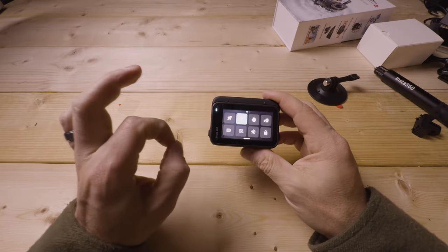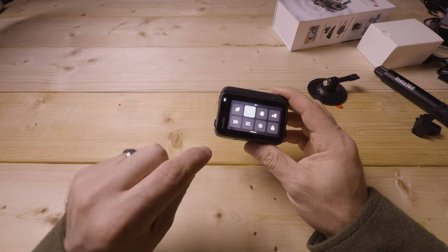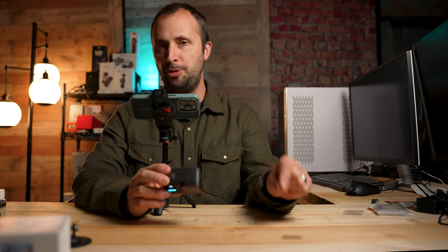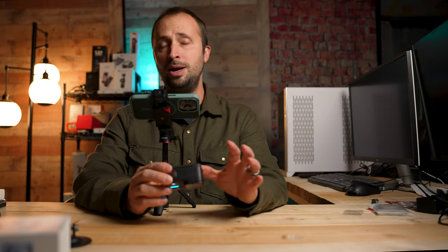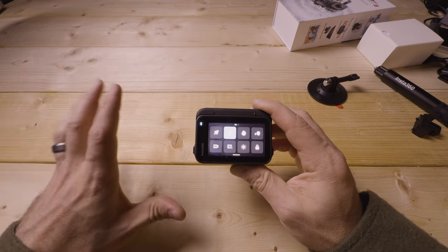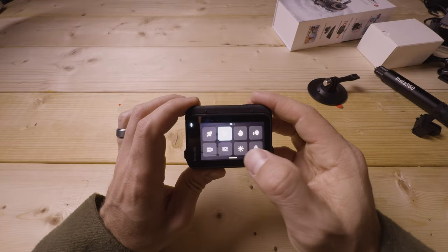Over here, there's a pre-recording option, and this is basically that hindsight type of option. If you turn it on and have this enabled, your camera's basically always recording internally. And when you hit that, it's going to go back to the 30 seconds or the 15 seconds, and it's going to put that footage into a file and save it. So this is especially good if you're doing a fishing video, if you're at a sporting event, and you're waiting for something exciting to happen. It'll go back and get the preceding 15 or 30 seconds, depending on how you have it set. In case I get a hole in one. So it's a great feature for that type of use case.